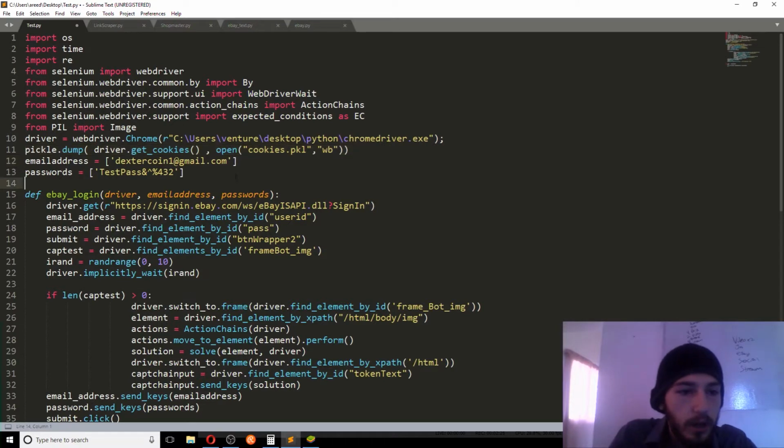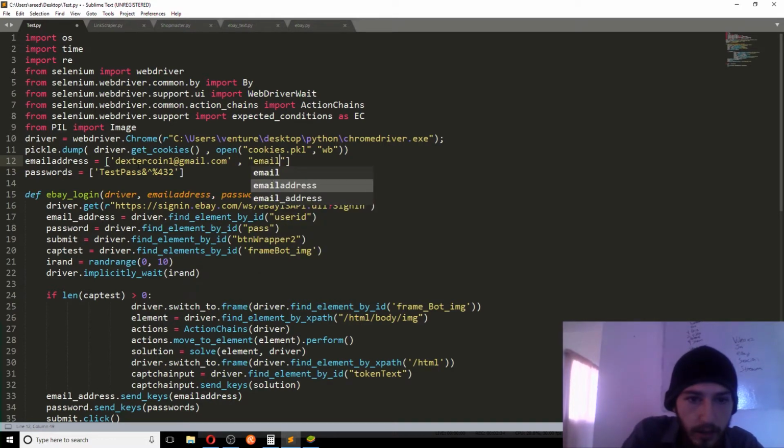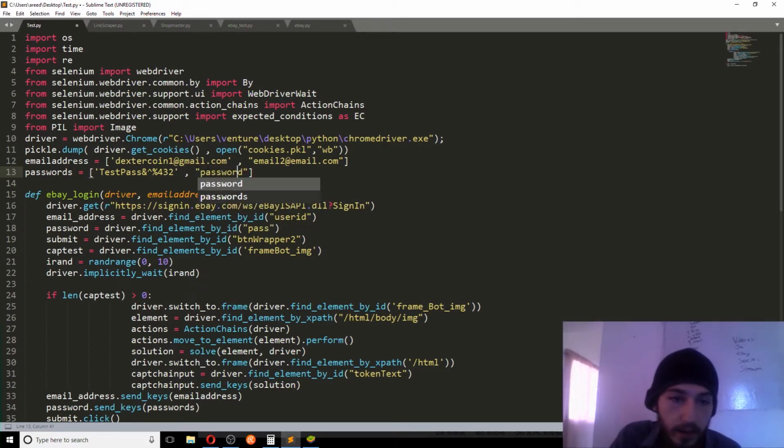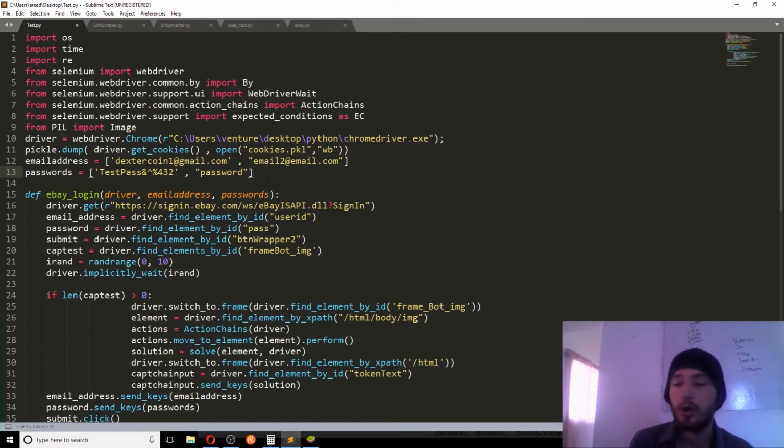What that's doing is establishing browsing history with whatever website you're trying to test. Here I have email addresses and passwords. Now this is a list, so I can actually add more emails here, like email2@email.com, and then the corresponding password would just be the very next password. These are lists, so you can put as many emails as you want. This is useful when you have like 10 or 20 eBay accounts and you want to do orders or posting on 10 or 20 different eBay accounts. This is where you would put the list of eBay accounts.